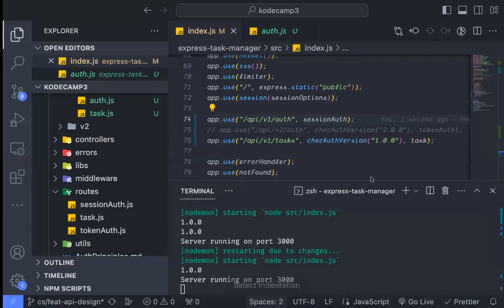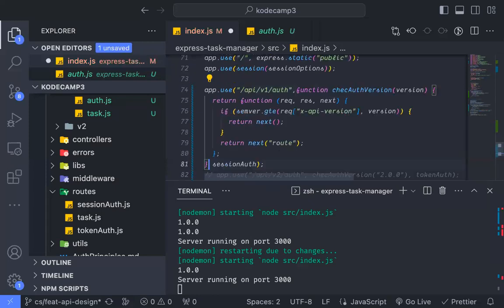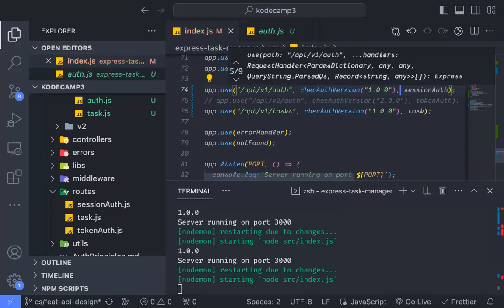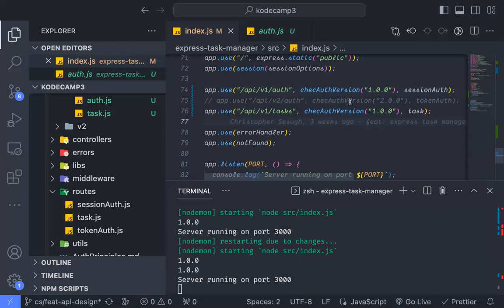Okay, so the check version. Oops, no, the check version is a problem. It's a problem here, a problem here. So version of 1.1.0.